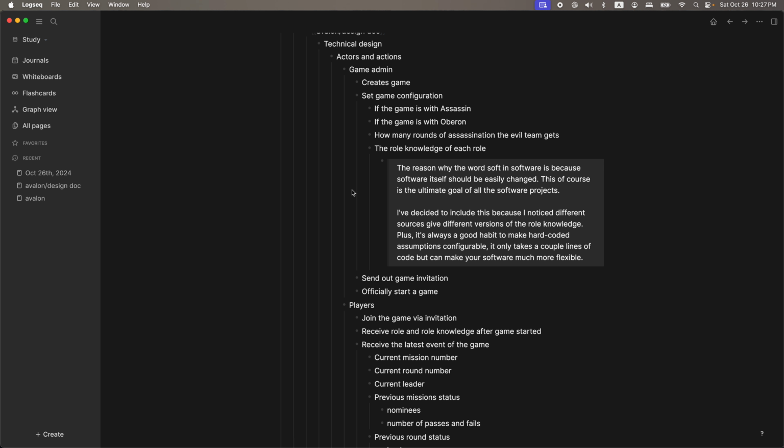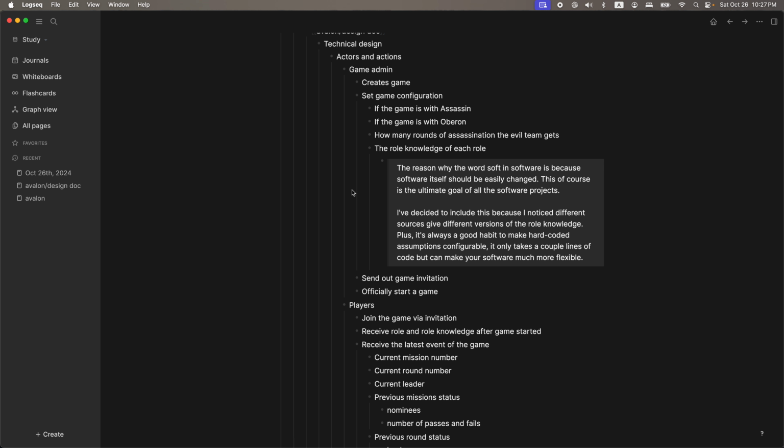We never know. So this configuration will have to be configurable. Instead of hard coding it, why not just make it configurable with this one single option?